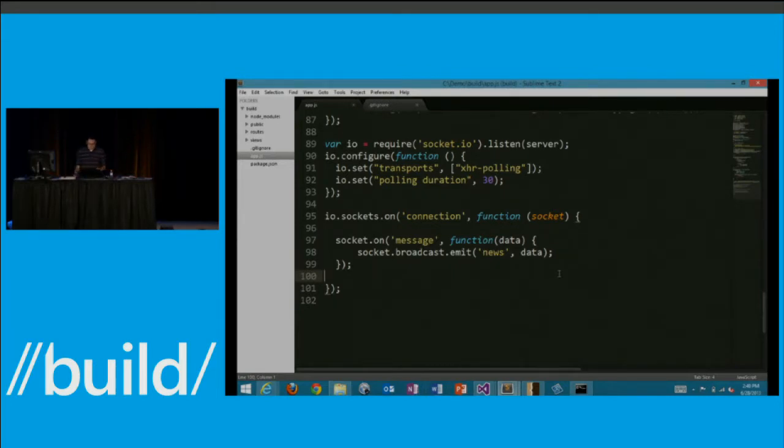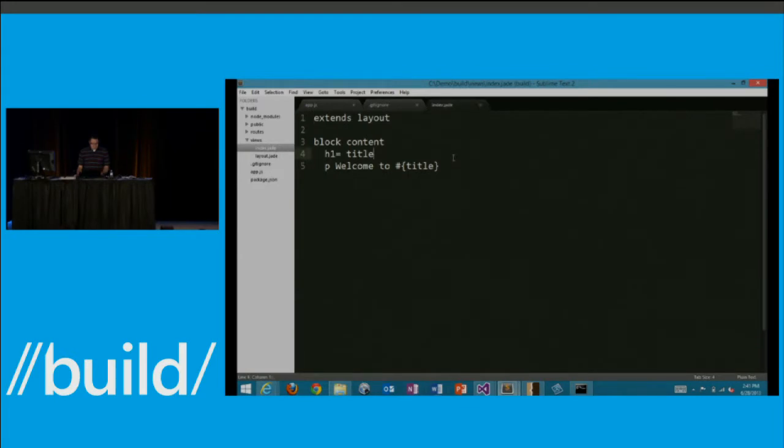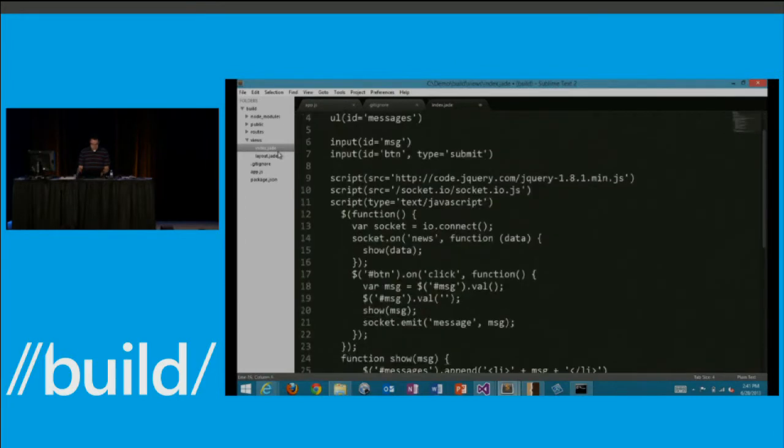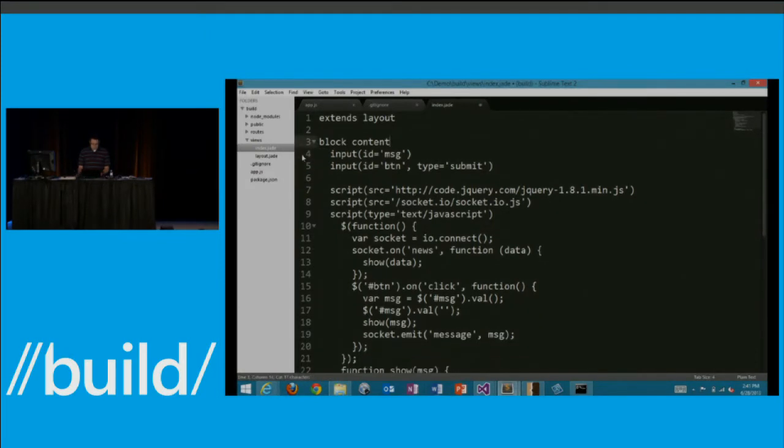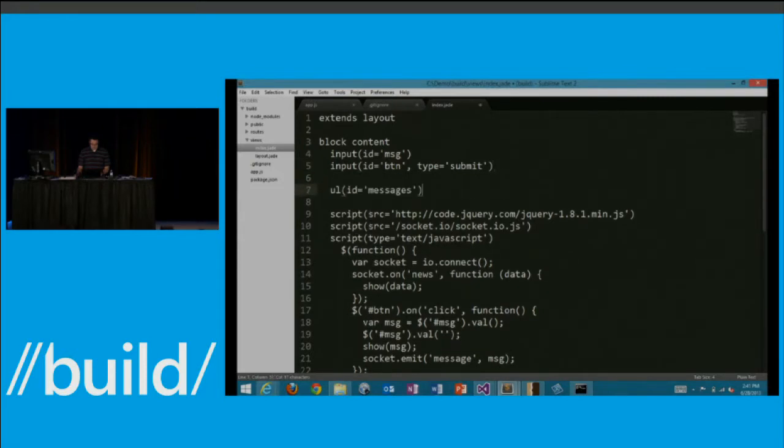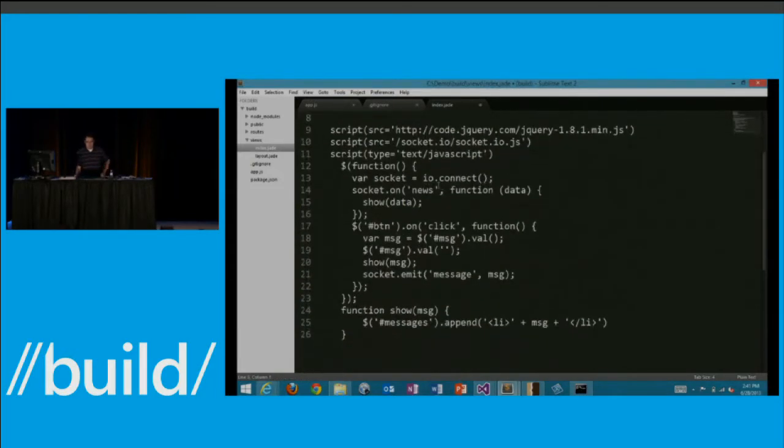So let's run this. Oops, I probably should configure some sort of view here. I actually also have a view. This is where my amazing UI skills come in: index. And you see here, very fancy, we have an unordered list. Let's put that below. And we have an input and a button. So I'm an expert UI developer.